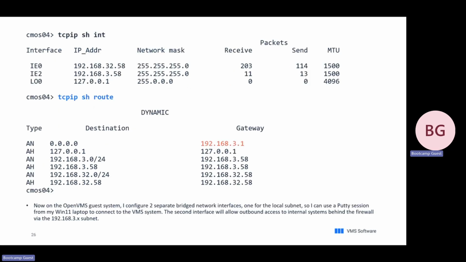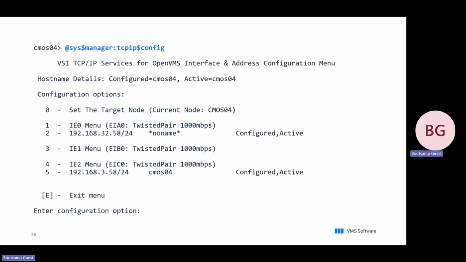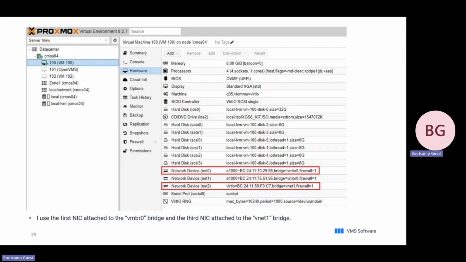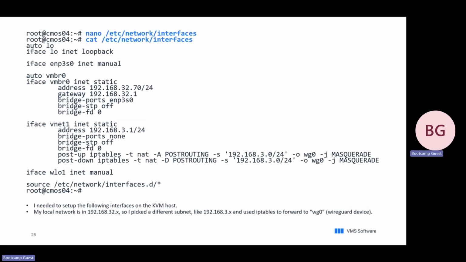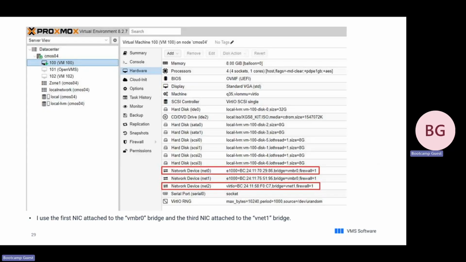Again, in TCP/IP, like I said, here you see at the top the interfaces, EA0 and EA2, which are here with the addresses. And then here, basically, I told you in the setup, I had VNet 1 and VMBR0. So these correspond to the adapter here, which I configured. So actually I have 3 network devices on my system. The VMBR0 is my local one, and the VNet 1 is the one I use to get to the internal system in the US.